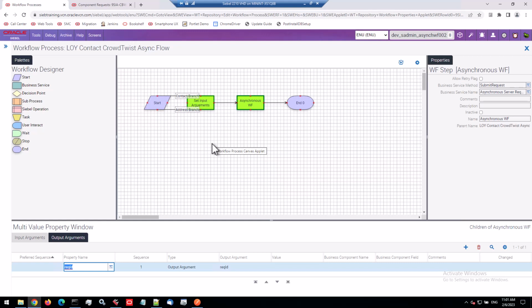But that's all you get. You don't get whether the workflow executed successfully or not, or what the output of the workflow or the business service is. You would have to save that somewhere and pick it up later, or check on the outcome later, because it's asynchronous. All you get is the row ID of the job. So practically, if you get a request ID, it means we have accepted the job and saved it in the database, but we don't know if it has been executed yet or successfully so.